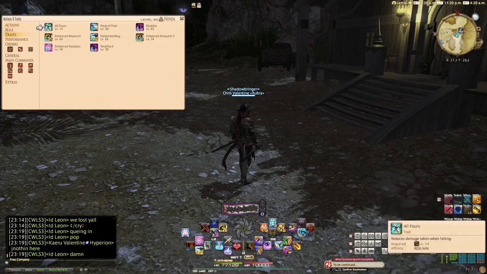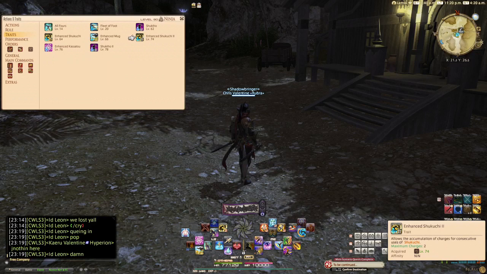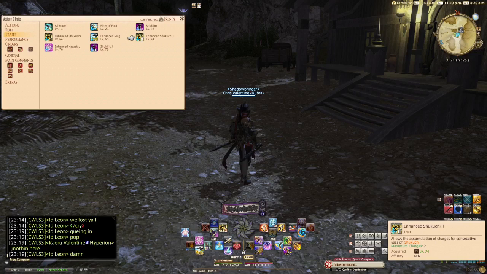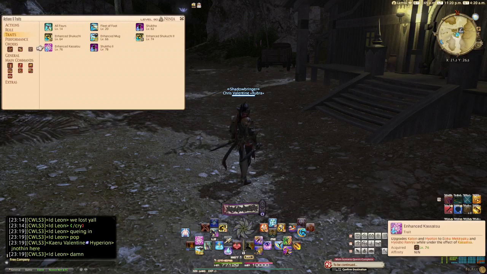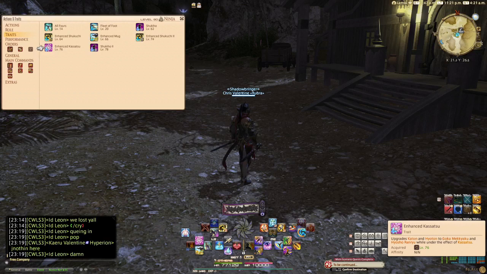At level 74, we gain the trait Enhanced Shukuchi 2, which allows the accumulation of charges for consecutive uses of the Shukuchi ability. The maximum number of charges is 2. At level 76, we gain the trait Enhanced Kasatsu, which upgrades Katon and Hyoton to Goka Mekkyaku and Hyosho Ranryu while under the effect of Kasatsu.